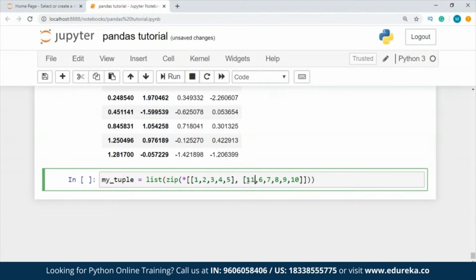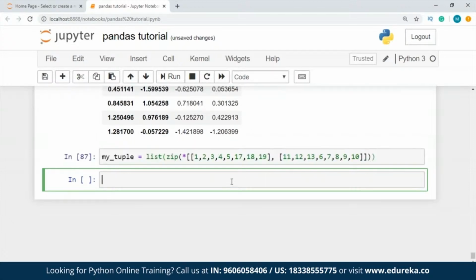Let's say 11, 12 and 13. Over here I will add a few more values, let's say 17, 18 and 19. So we have our tuple. I'm going to create one more variable, index.